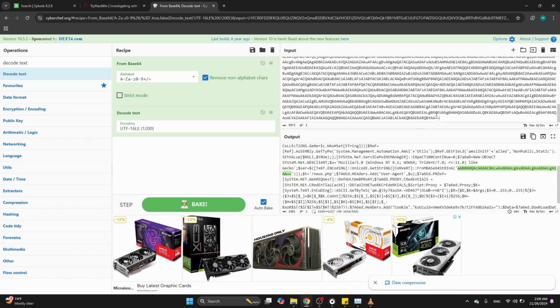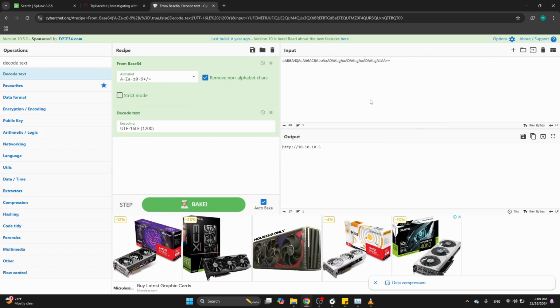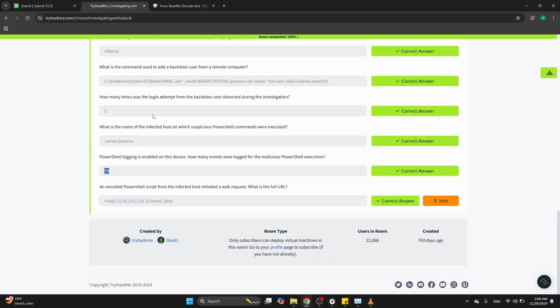Let's do the same process again to find out the URL. So let's paste this here, and here we can see the URL, and it was slash news.php.